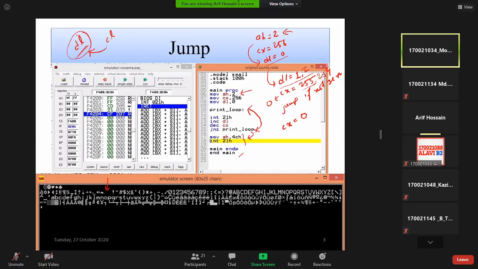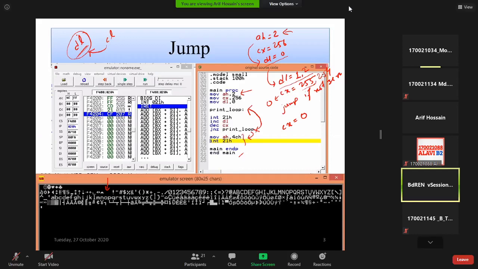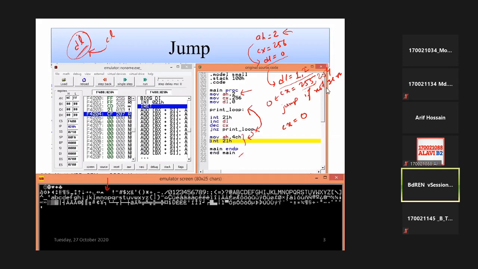Yes, sir. So if you are asking about, I want to see what is inside that, in the emulator you can see that. I do not know what is your question basically, but if you want to see the values, you can see them in the emulator. Also, if you have a hardware 8086, you can also check those values. But if you want to print, then always it will be ASCII values, and that should be in DL, as your Arif sir has said.